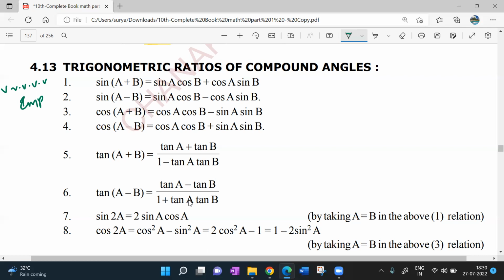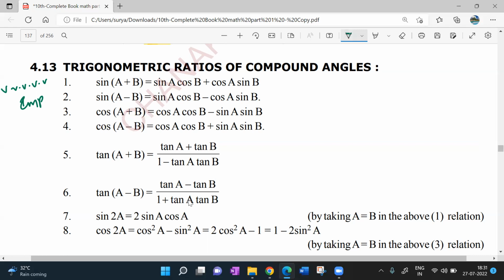Why am I telling you trigonometry is very important? Just because of the formulas, it has a huge importance for other topics, for example in calculus. Calculus is nothing but several topics combined, which you'll learn in class 12th, so 11th and 12th. Don't worry about that. For those topics, you will be using trigonometry formulas.